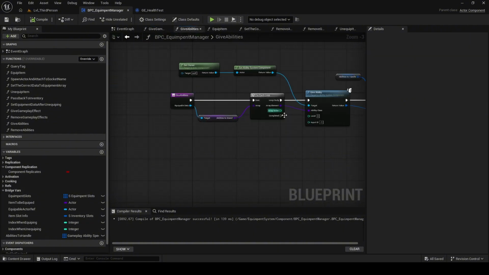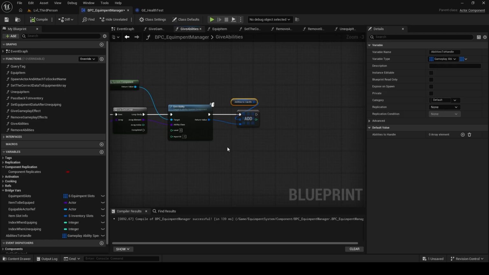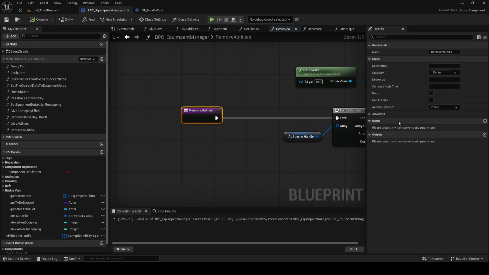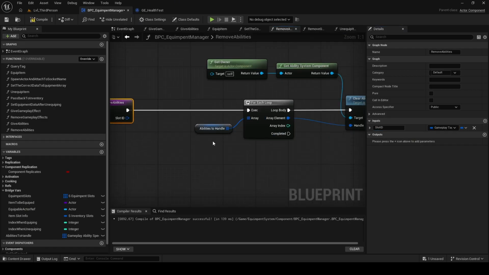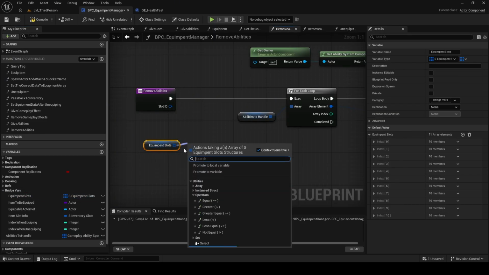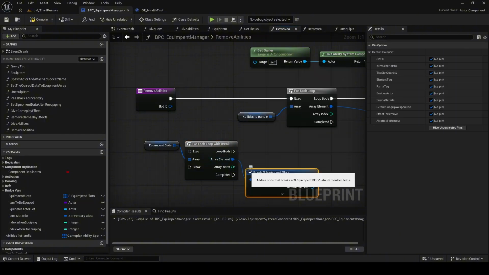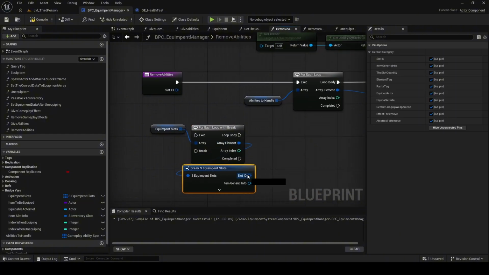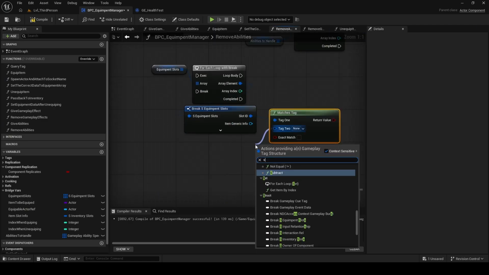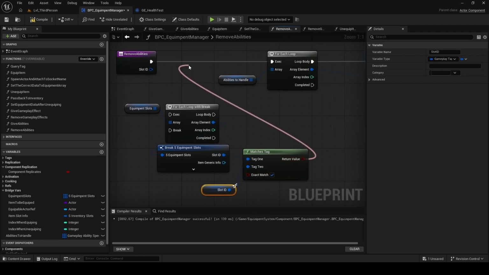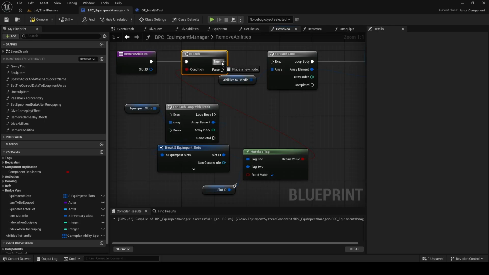And now in the give abilities, I can say okay. And in the remove abilities, also I can give an input of slot ID, right? And I can take the equipment slot, do a for each loop with a break, break the struct, and if the slot ID matches with the slot ID from the function, I need to do this to be exact match.